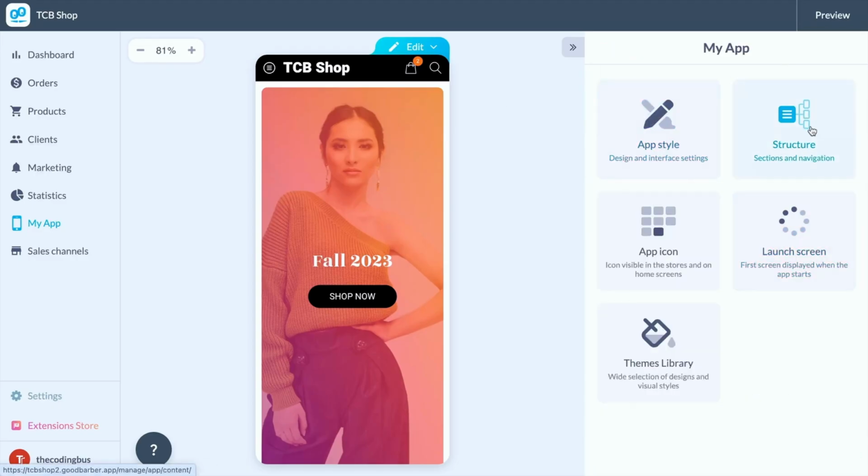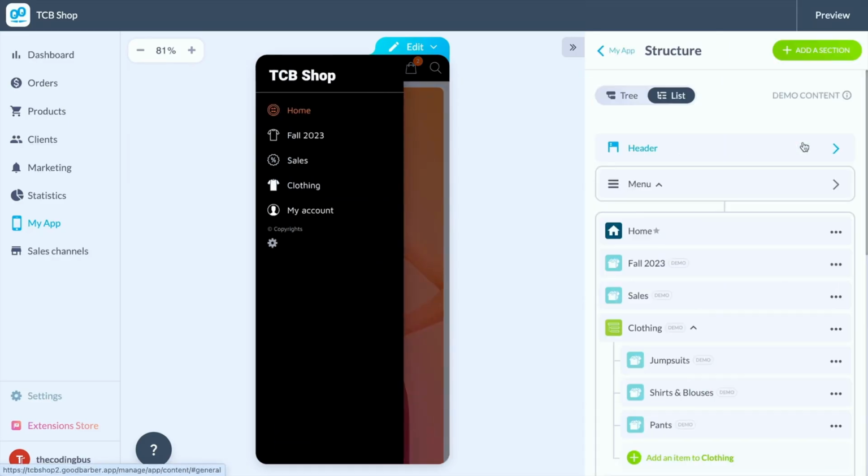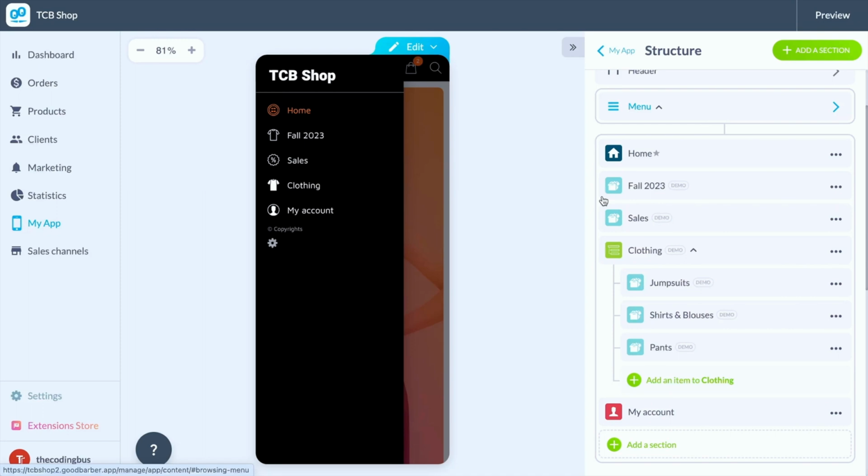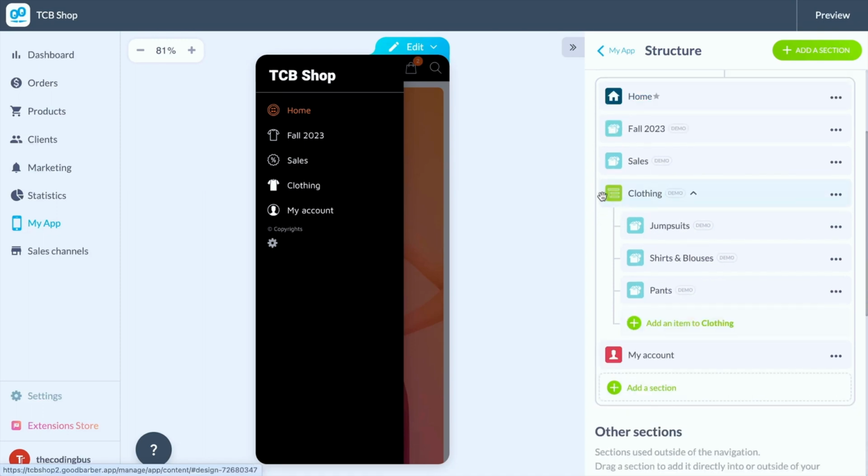Now here's the option of sections and navigation. Click on this. On the left side, you see this is our navigation. Now I want to change that navigation. The best part is we can use drag and drop functionality to change everything. Suppose you can see the fall 2023. I want to make sales the second position, and this fall into the third position. How can we do this? It's very simple. Just use that sales option and drag it to here. Fantastic, right? This is a really amazing thing. You just need to drag and drop to add functions.